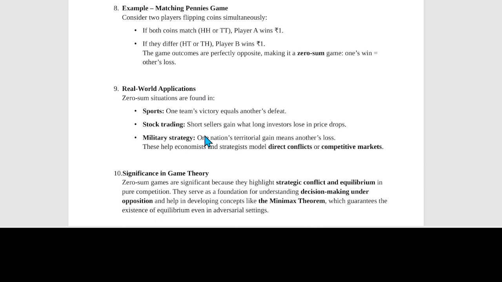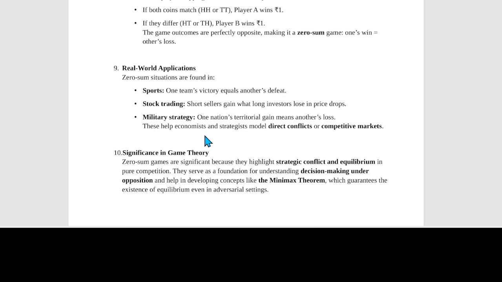And then there are real world examples like sports or stock trading. Why is it used in sports? It's used in sports because what one team wins, the other team loses. It's used in stock trading because your profit becomes someone else's loss. It is used in war because, in more technical terms, you'd write it as a military strategy. But over here in war, one country gains land and the other country loses land, right? In a very general way. So basically, total victory and loss balance out.